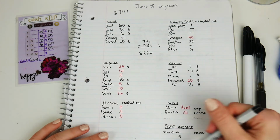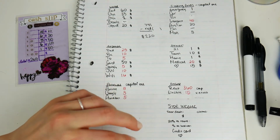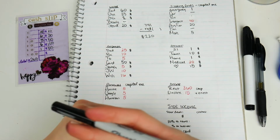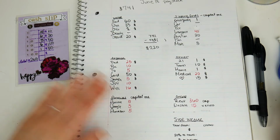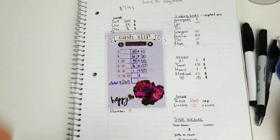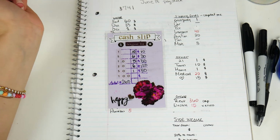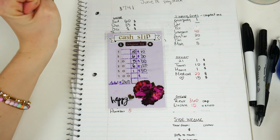And then I do have a little thingy right here. I plan on stuffing some stuff too next time I get paid, like with my side income. All of that money should come in around the same time as my paycheck, so I might just stuff it all together. Not quite sure yet, we'll find out, but this is essentially the breakdown that I have so far. And things might change, you know, but at least I have an idea of what I can do with $741. So with that said, I'm gonna clean up this area and give you all the outro.